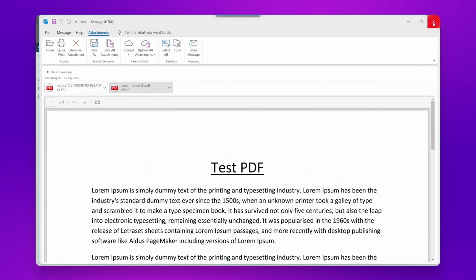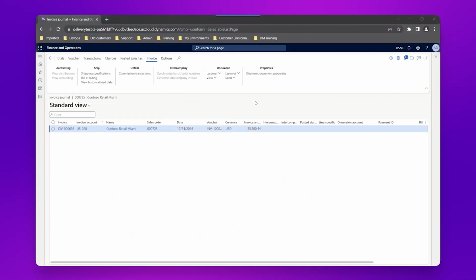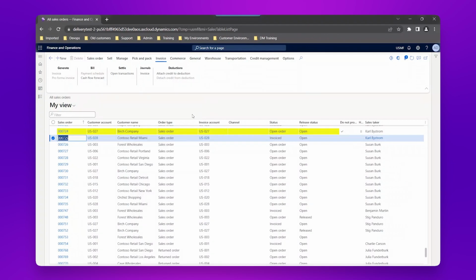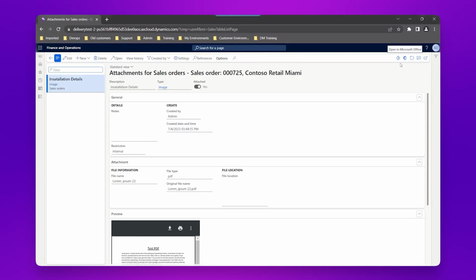So how do we configure this? There's two bits of information we need. The first is the document, which is our sales invoice, and the second is where the attachment we need to pick is. So if we go back to our header here and look at our attachments, we can see that this is attached to sales orders, which is our sales table. It's also worthwhile making a note of the type of the attachment and the restriction, because we can use that to filter which ones we pick. It could be that there's 10 or 12 different attachments on here, and we want to make sure that we send the right one.